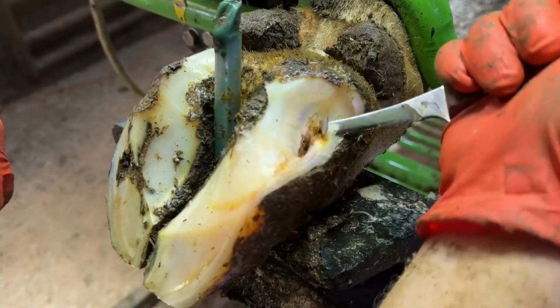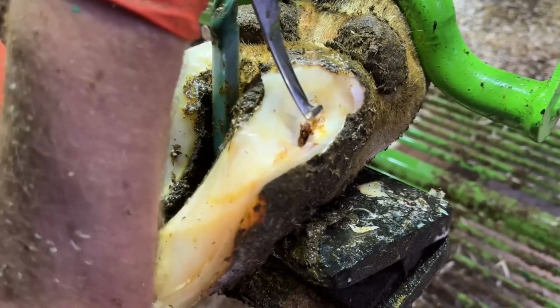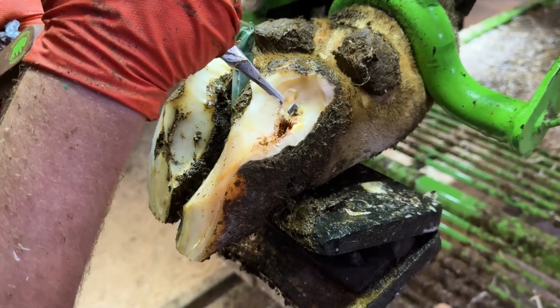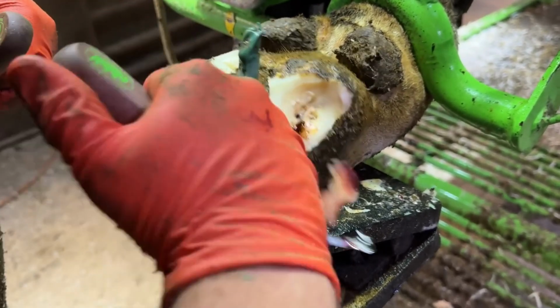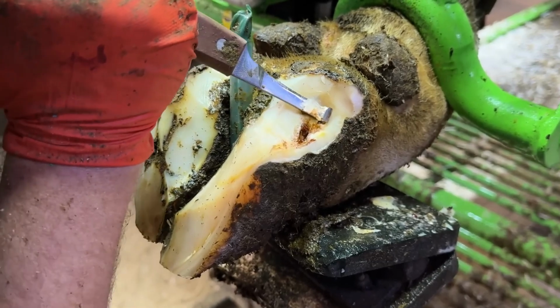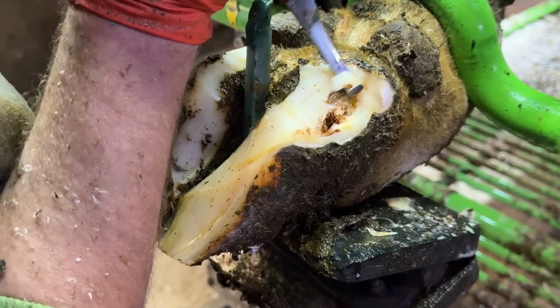As he trims, you can observe these small, cavern-like formations where the hoof horn has separated from the core. This separation leads to what's known as wall ulcers, small but impactful ulcers that are especially sensitive to pressure. These ulcers are a major contributor to the pain the cow is experiencing, and addressing them thoroughly will reduce the risk of infection and inflammation.